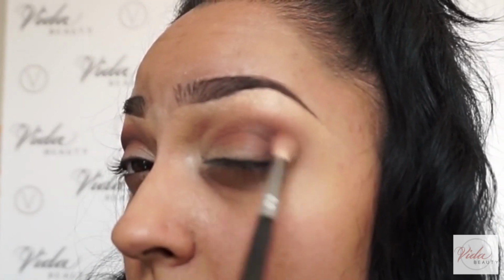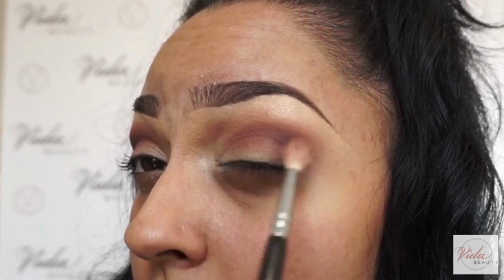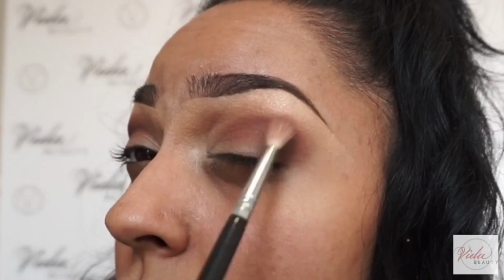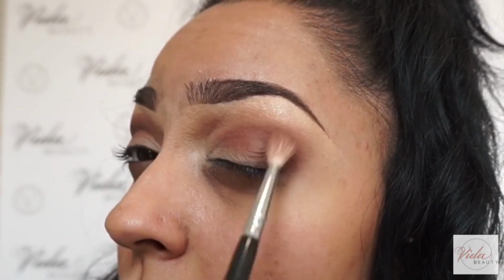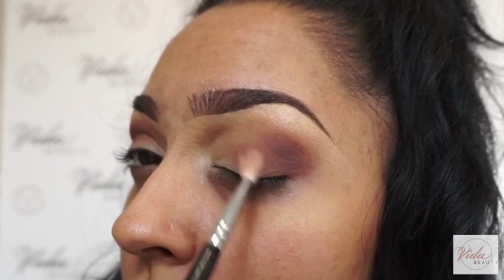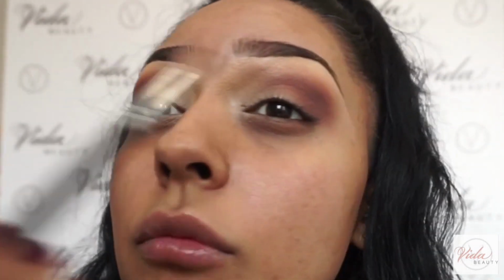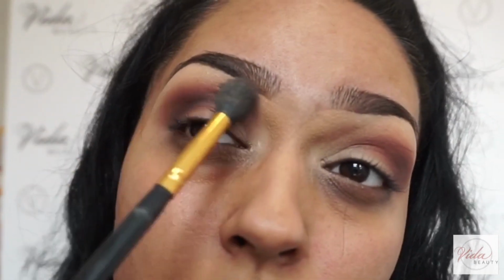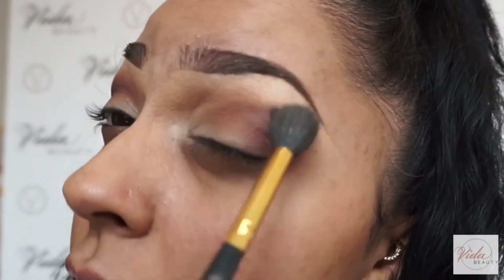So I'm just going in with the shade Lannister Red, and I am going to blend it in with Take the Black, and that's just going to ensure there's no harsh lines. And again, I'm just going to go back in with Nymeria just to make sure we do have a perfect blend. There's no harsh lines, and every time you do pack on a new colour, just remember to go back and pack on the previous colour again.